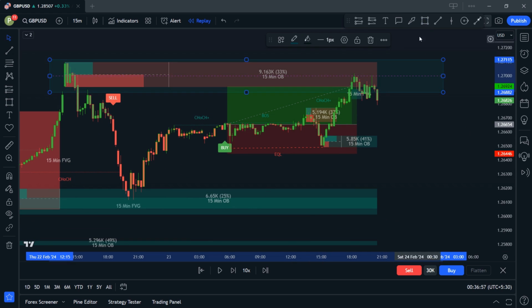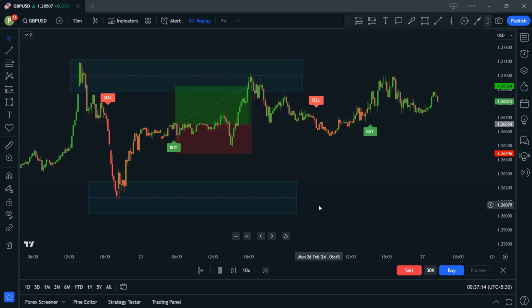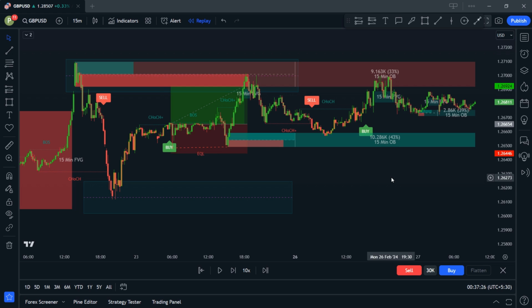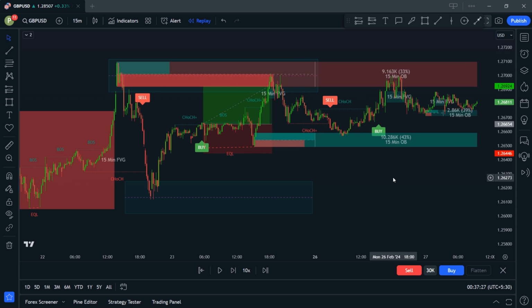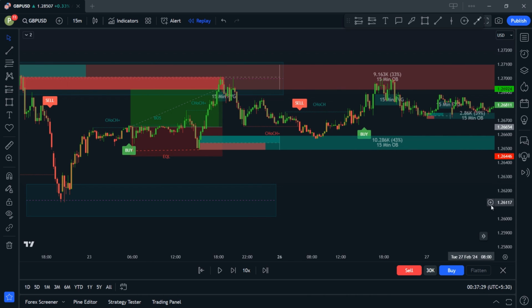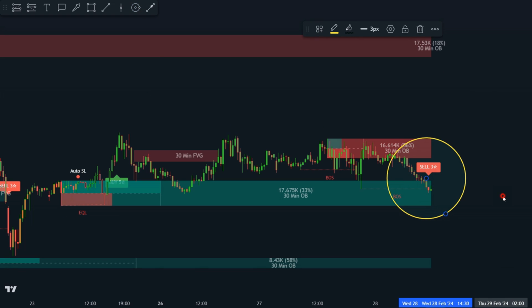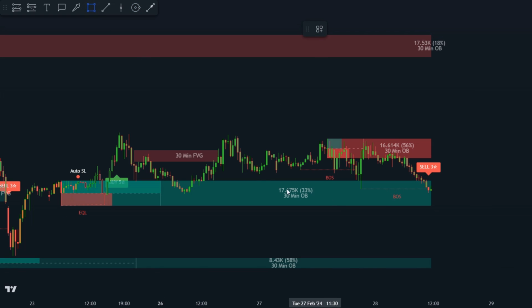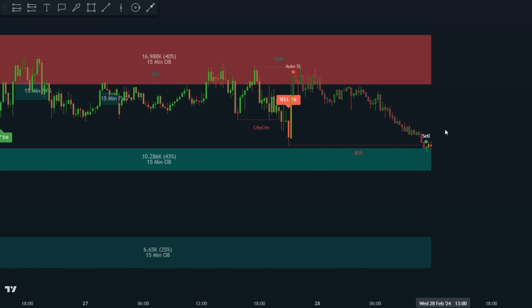But wait a minute. Volume is key here. See how the volume is trapped between the buy and sell zones? This can be a tricky spot. If you enter here, you need to be extra cautious. We've identified a sell signal, but the 30-minute time frame shows a higher volume of buyers. Let's shift to a 15-minute time frame for a closer look.